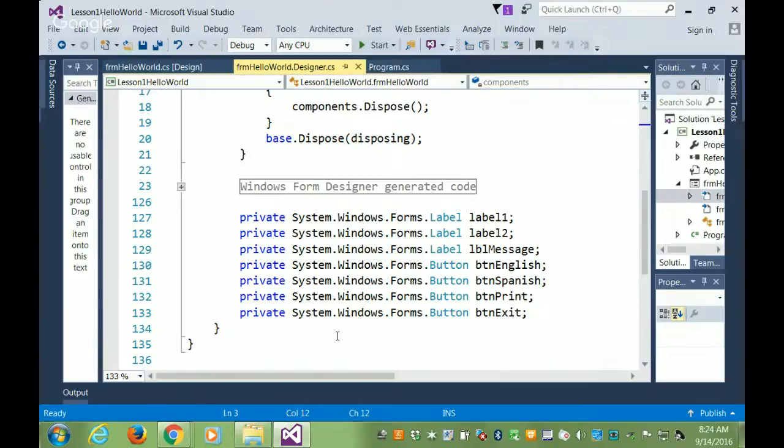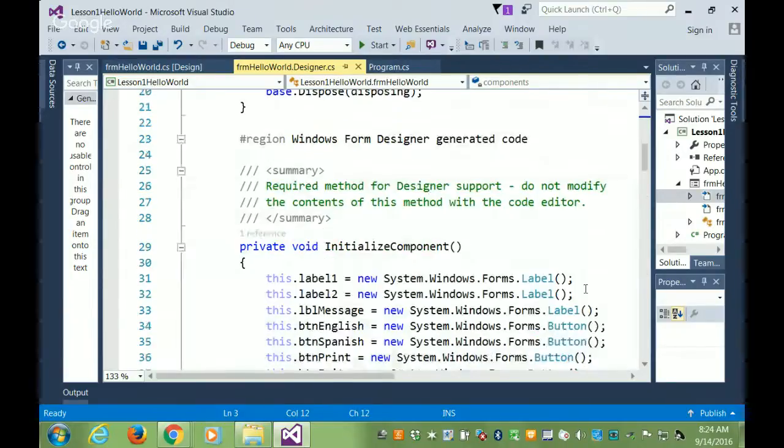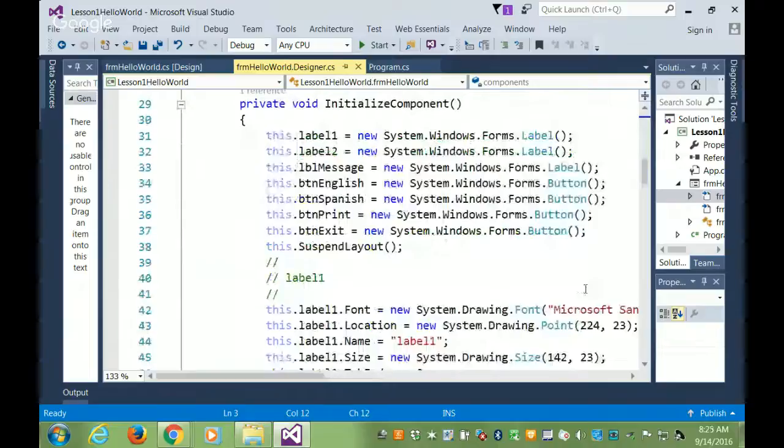You have private, public, and in C Sharp, there is internal. Instead of protected, there is internal. And one more, right? So these are the access specifiers. And where is the code where we were changing the properties? If you click on this plus, here is the code. You will notice that there is a method called initialize component. Keep this in mind because I will relate it to something when I write the code.